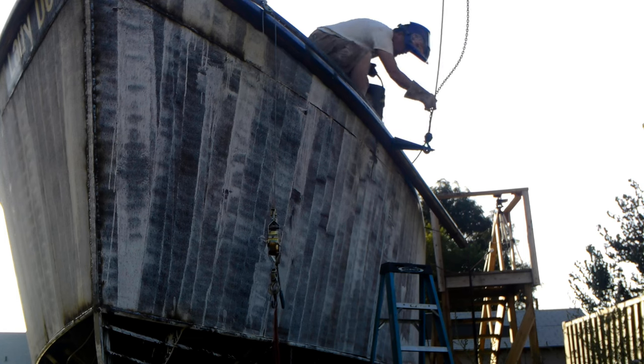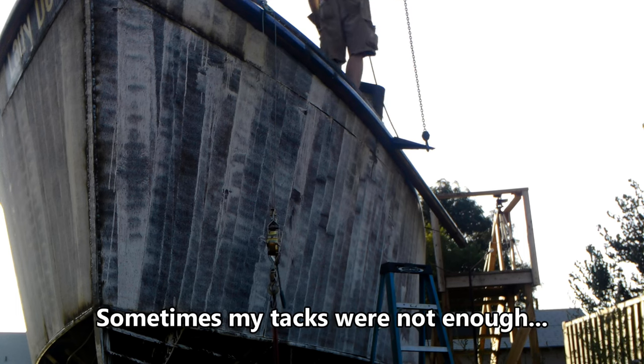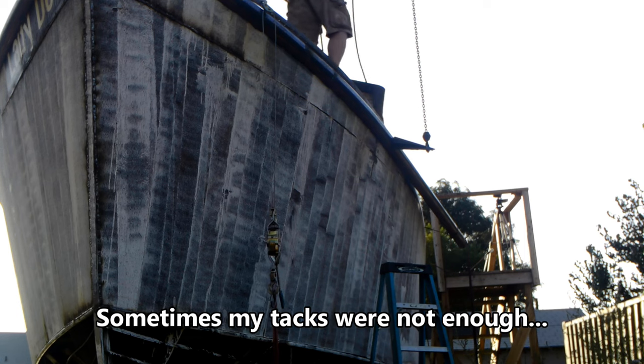There's actually an amazing amount of stress being put onto that lifting bar, and there's quite a bit of load on that chain as I'm lifting it up.